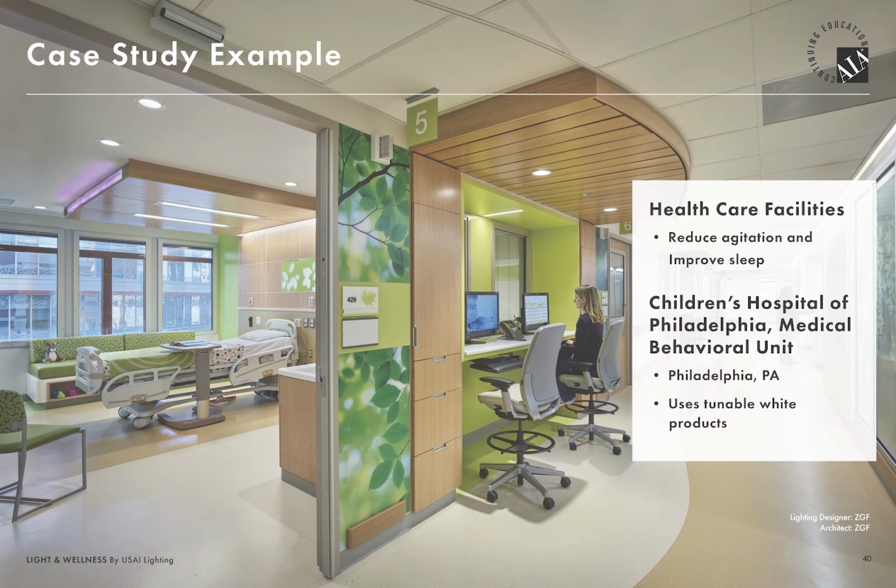In this project, for Children's Hospital of Philadelphia's Medical Behavioral Unit that specializes in depression, anxiety, and autism, the design team implemented a more scientific implementation of circadian lighting. They used biophilic design elements, decorative features with nature, and tuned the indoor lights to mimic the brightness and color spectrum of the sun as it changes during the day to help reduce agitation and improve sleep.